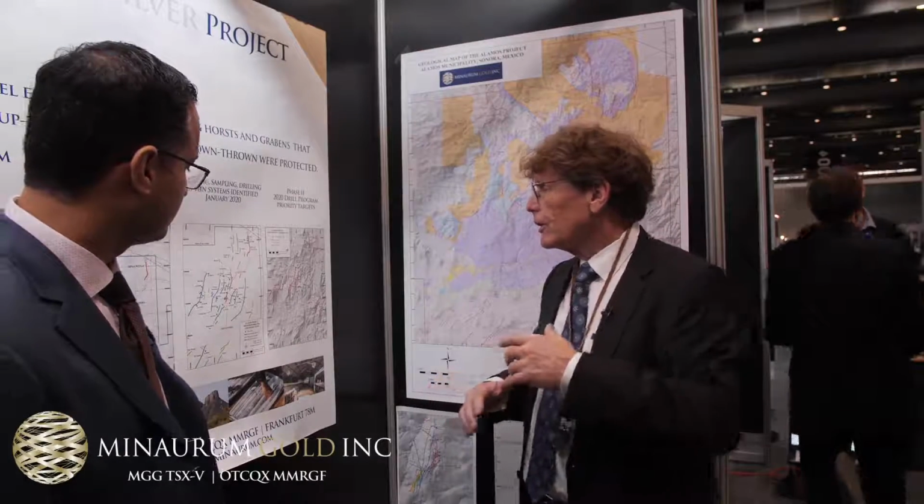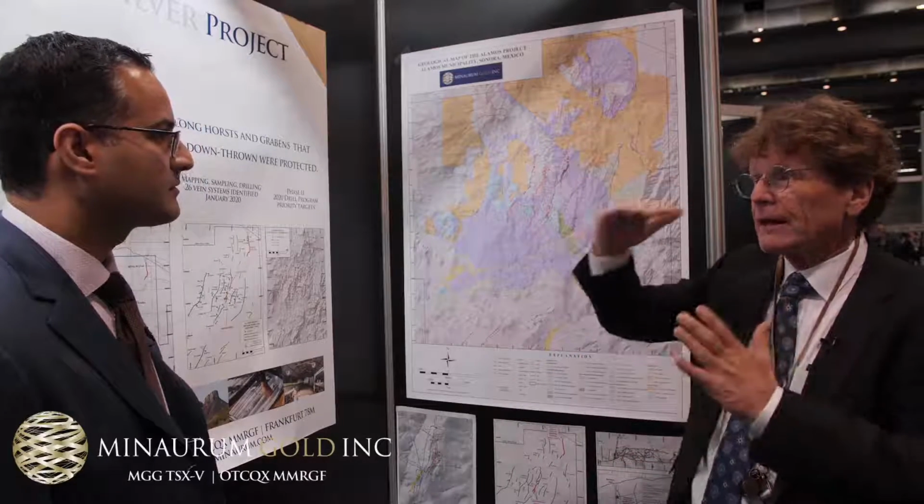So that's what we've done, is make that priority on the basis of the geological characteristics and the intercepts from our previous drilling program, with a 20,000 meter program to follow up on these holes. That follow-up will consist of holes stepping out from our best intercepts, 100 to 150 meters to the sides and up and down, and then with further justification and encouragement, keep stepping out on roughly the same distances.